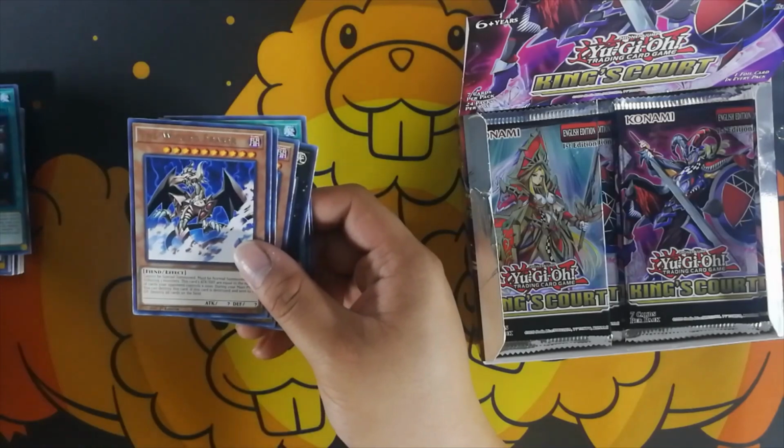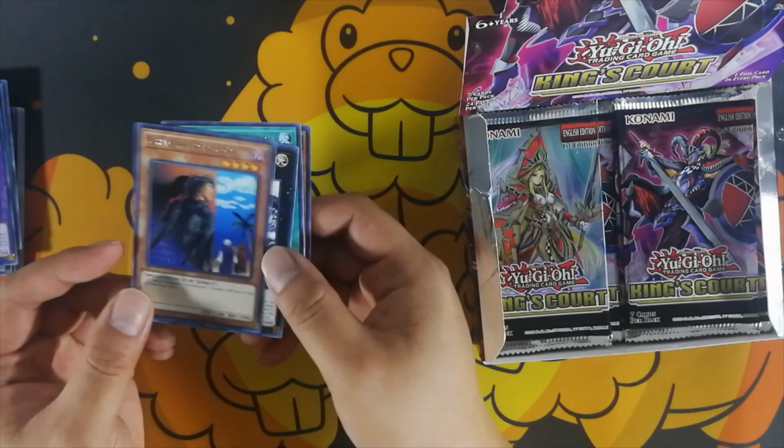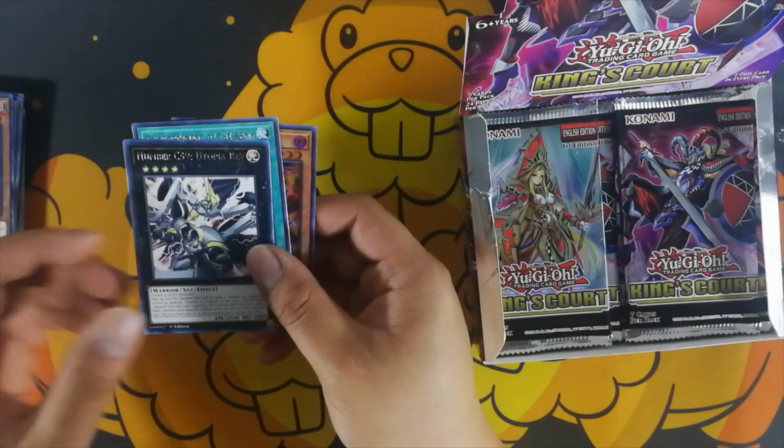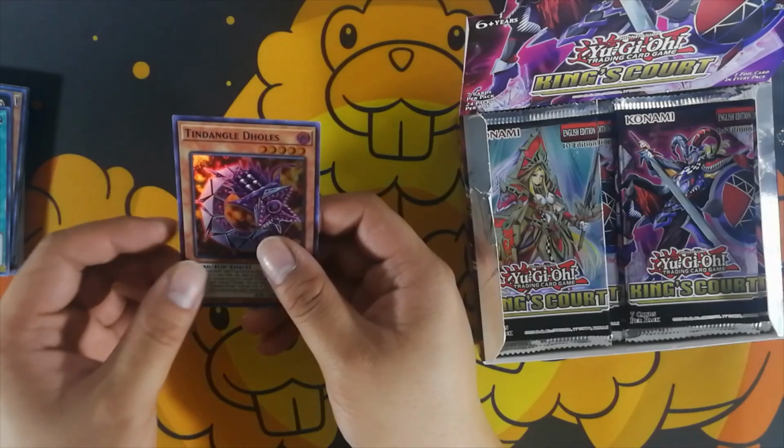Another Ties of the Brethren, another Wicked Eraser, another Arcana Knight Joker, another Gravekeeper Spy, another Utopia Ray, another Rhoda, and a Tindangle to Holes.